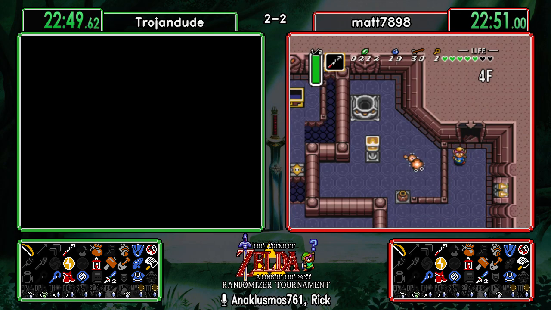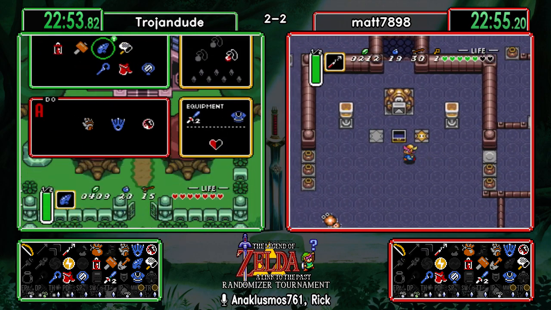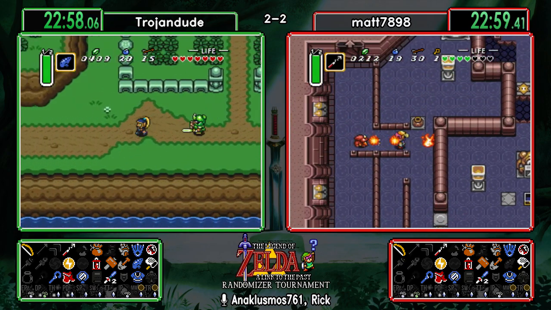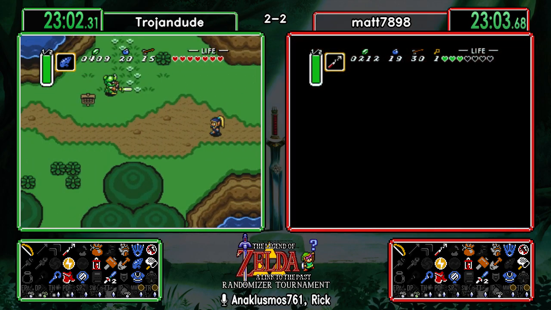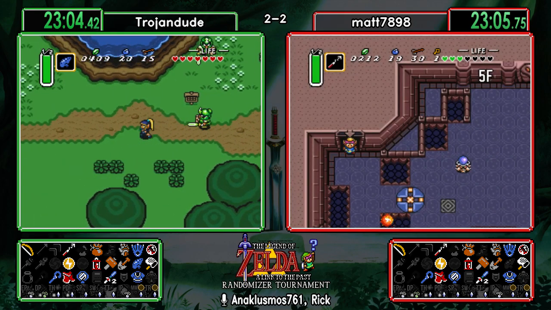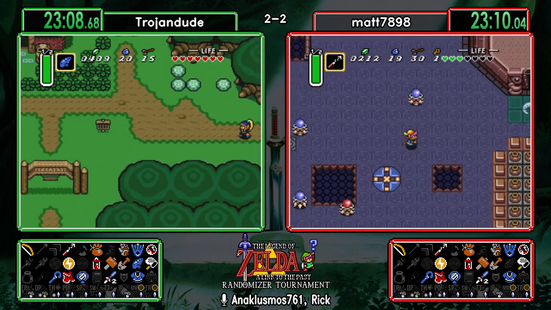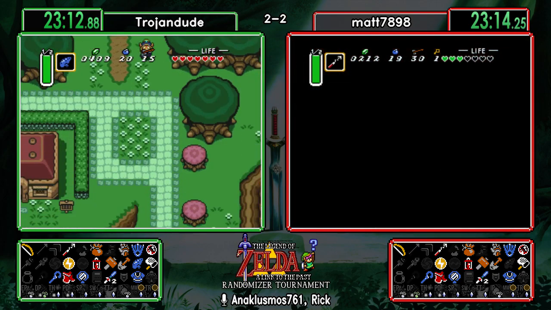And there is another sweet use of the mirror right there. I need to get Mirror early and start learning these cool tricks that these guys know. A little luck is all it takes. Trojandude is going to activate that flute immediately, which is a very good idea. Give yourself that mobility as soon as you can.